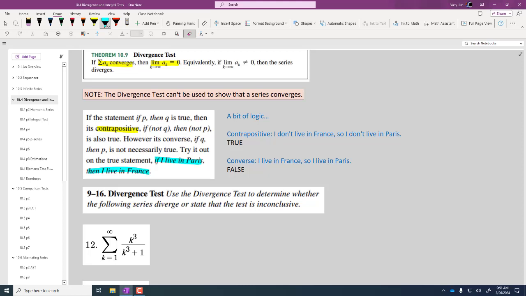So if the terms are going to 0, that means the series might converge, it might diverge, we have to try another test. But if the terms don't go to 0, we can definitively conclude the series diverges. So that's going to be our basic bedrock principle here. If the terms go to 0, do more analysis. If the terms don't go to 0, diverge. So that is the divergence test. It's either conclusive, that the series diverges, or it's inconclusive, which means we don't know. We have to do more analysis, which is what all the other tests are for.